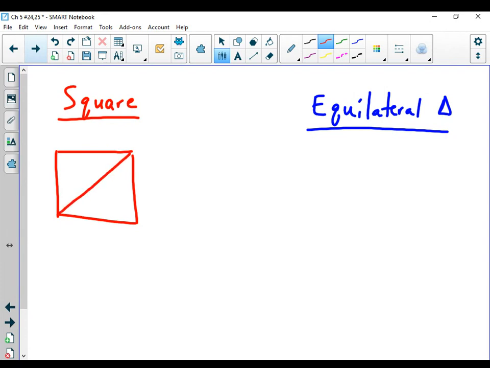On the square, I want you to figure out the length of the diagonal. But when you find the length of the diagonal, I want you to write it in simplified square root form if it doesn't come out nice and neat. So I don't want any decimals for your answer here. I want it in the simplified square root form. So you're going to use the strategies we just did. You're going to find the length of x and make sure it's in simplified square root form.